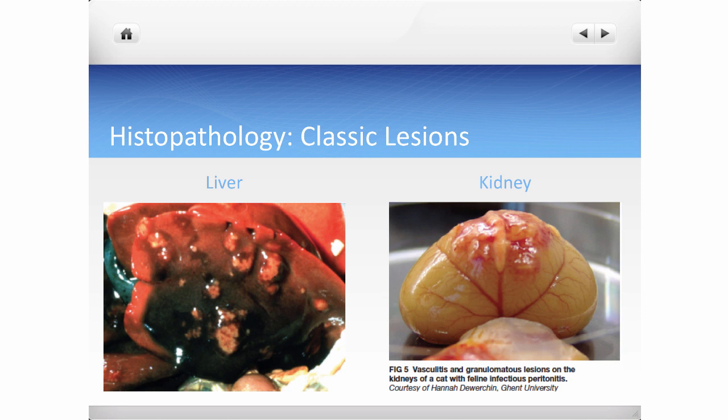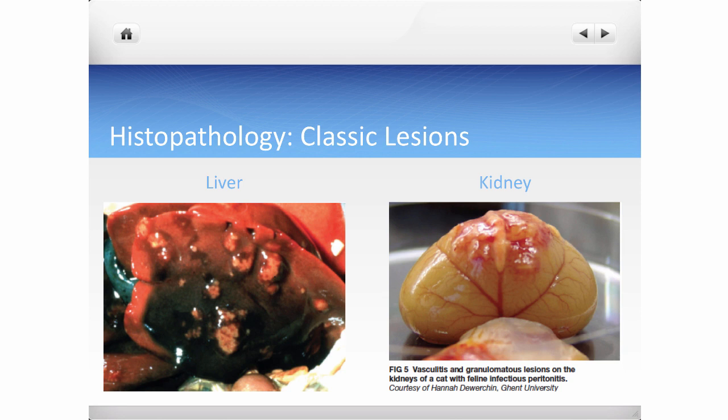And basically, if you're doing necropsy or exploratory surgery, you may also see some of these classic lesions. So you've got the pyogranulomatous depositions around various vessels. Liver is kind of classic. Kidneys are classic. Mesentery, if you lay it out, you'll see all the little granulomas all along the blood vessels. Those are your classic lesions for sure. And again, with histopathology, you demonstrate the coronavirus in the macrophages and you feel like you've got a true diagnosis.